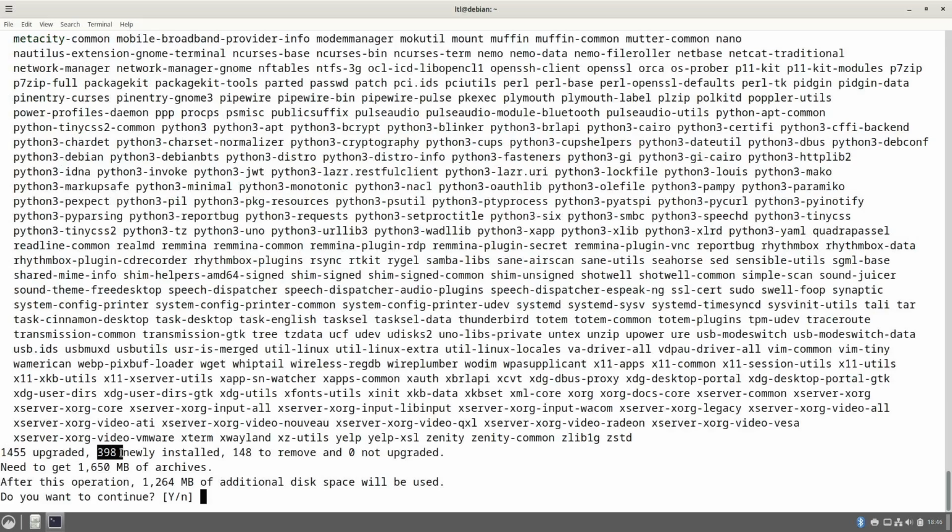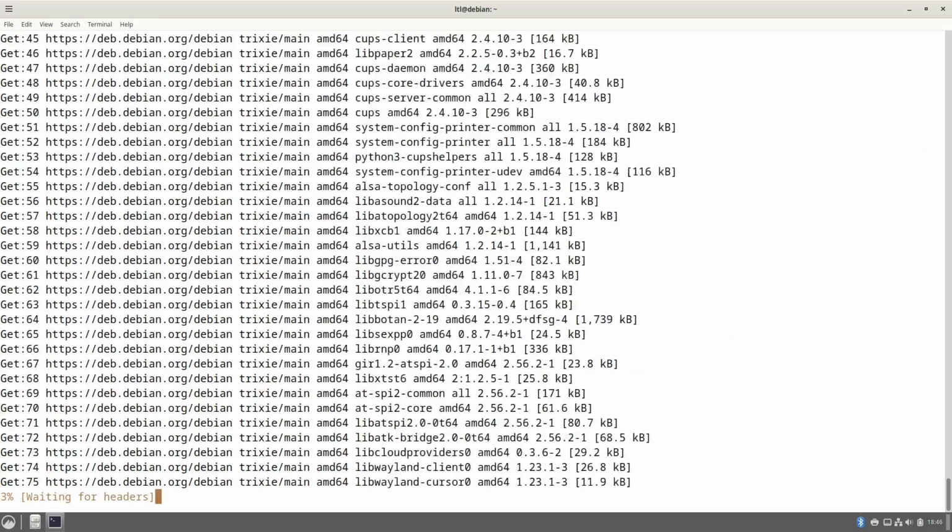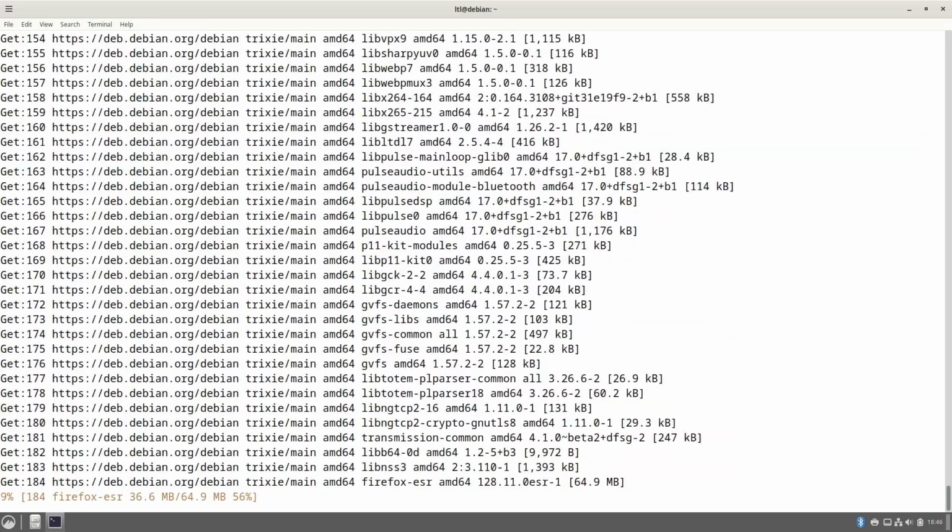1,455, 398 of them are new, 148 need to be removed. It's going to download 1.6 gigs worth of information, and after the installation, it's going to be 1.2 gigs more than it is now. So Trixie is about a gig larger than Bookworm. So we'll go ahead and run that. Just hit enter and let it go. And while it's doing that, I'm going to go ahead and pause the video.